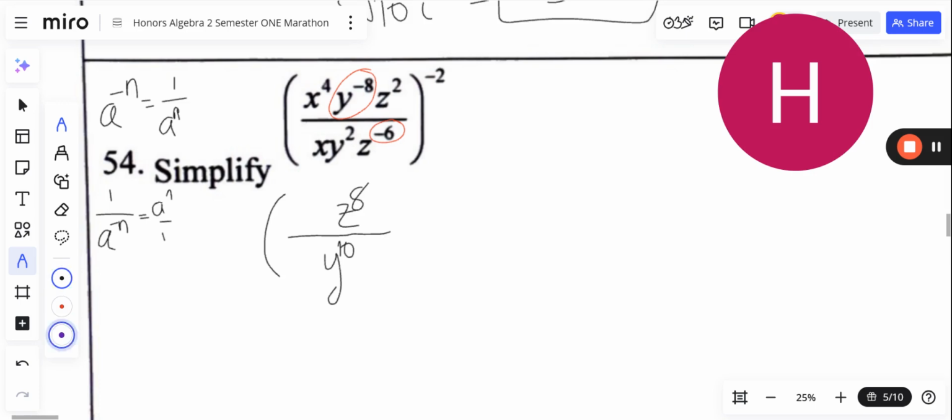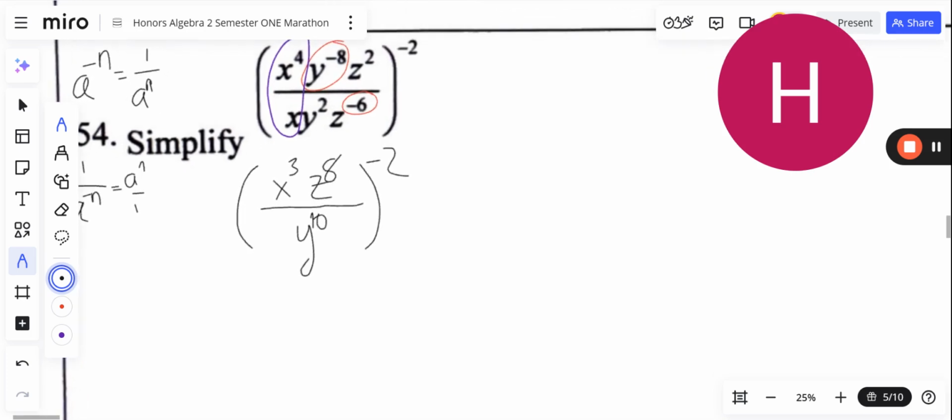And then between these two, whenever we're dividing, you subtract your exponents. So this has a 1, even though it's not really there. And that's going to leave us with x cubed on top. Okay. Now, again, you could distribute the -2 to everything and make all of the exponents negative, or we can just use the negative exponent property, which is to flip this and now make the exponent positive.